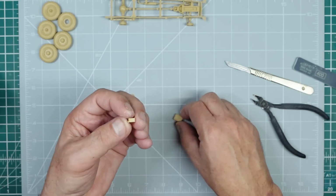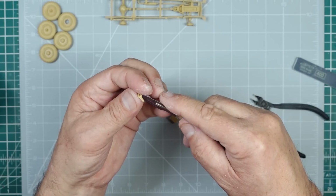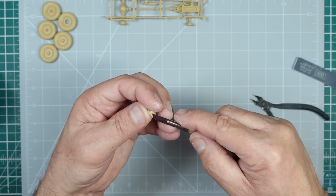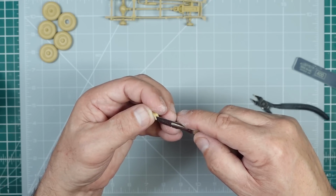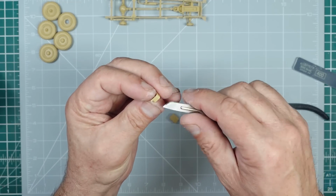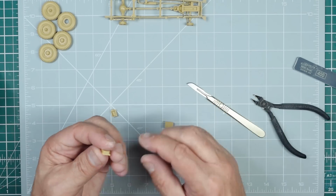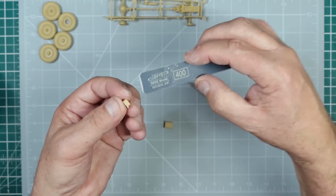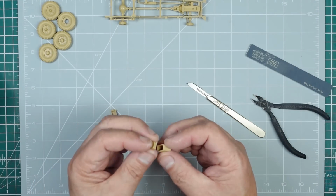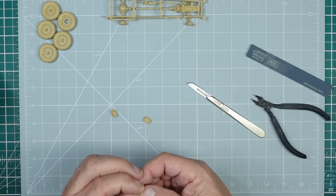As you can see, you've got the sprue nib left on the front here. We also have some plastic sticking out of the side, so we'll just pick that away like so. The same here, and this one doesn't actually have it, so we're not going to worry about that. But that sprue nib on the front, rather than sand it now and risk touching the ends and everything, I'm going to glue this together first, and then I'll have two areas to rest the sander on to just sand straight across.